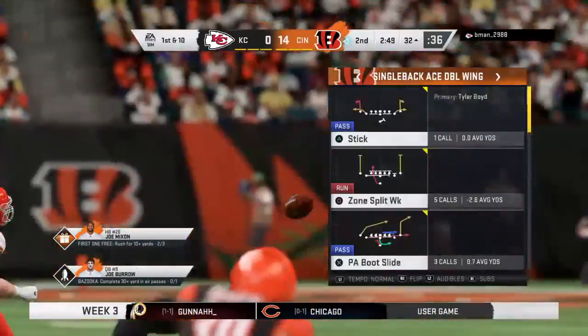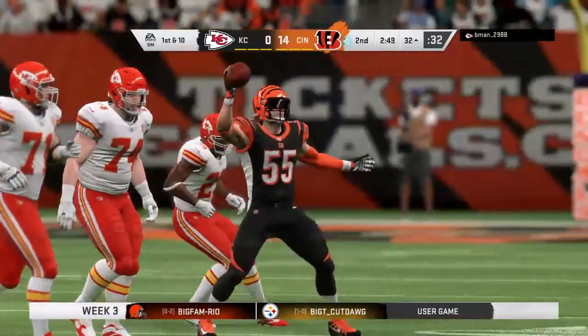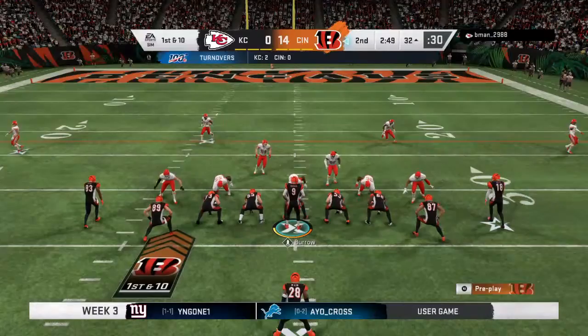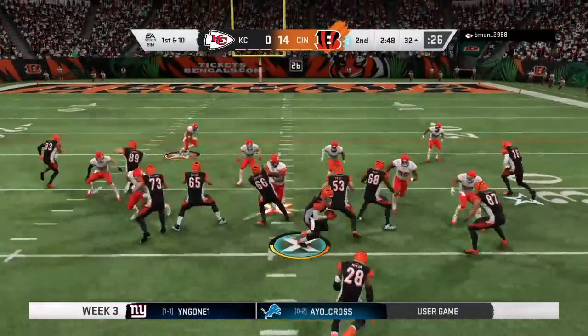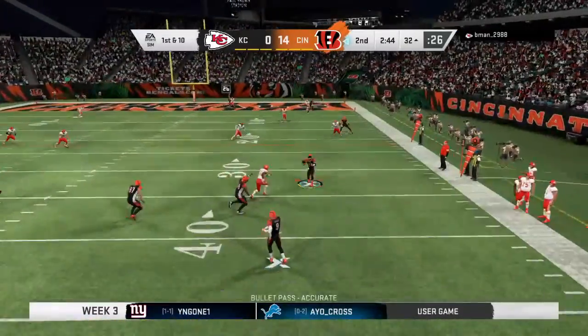Well, partner, they went empty set there. No backs in the backfield, all receivers out in the pattern. And in this situation, you know what the quarterback has to do? Act as his own blitz control. He's got nobody else there to protect him, which means he's got to get rid of the football and absorb the hit, but not go down and fumble the ball.